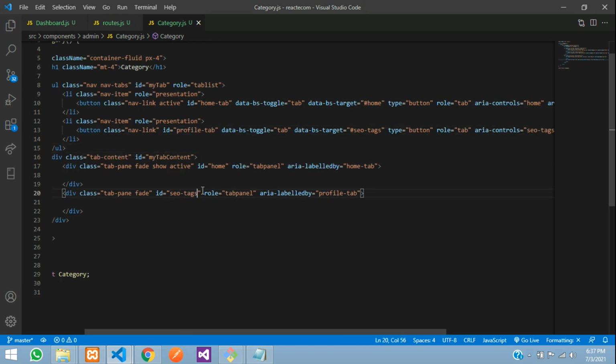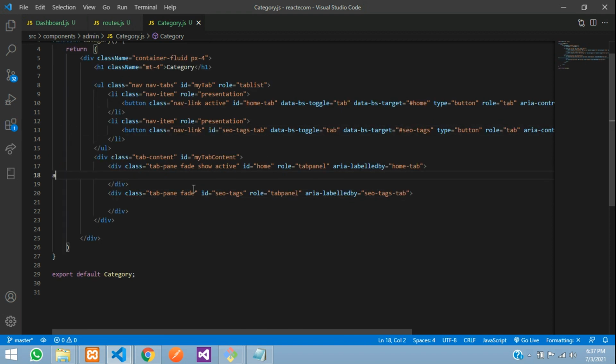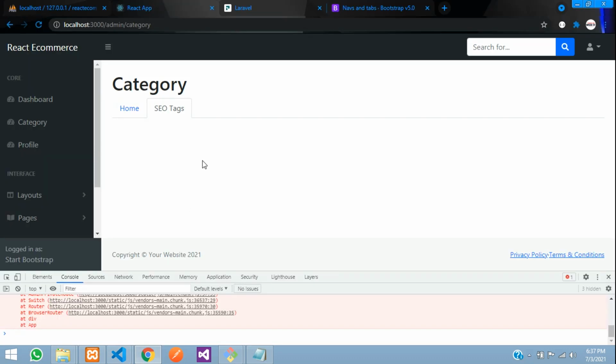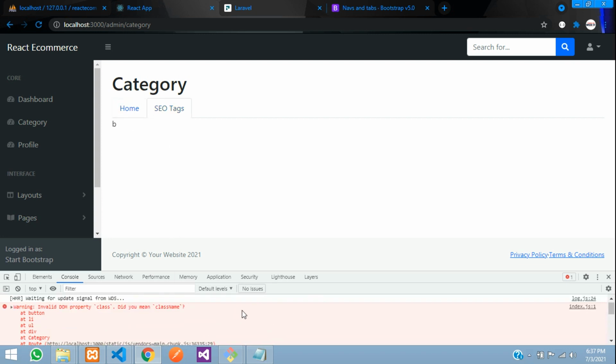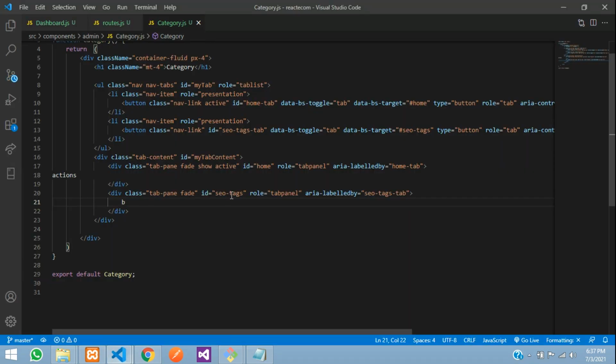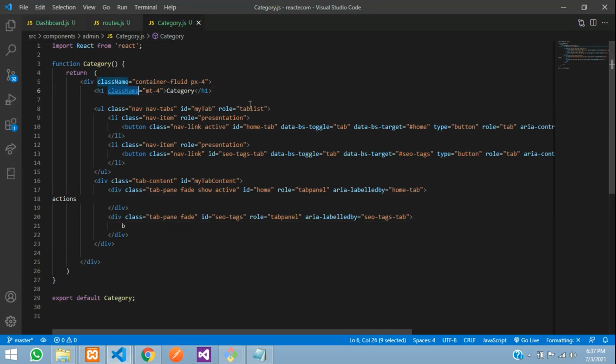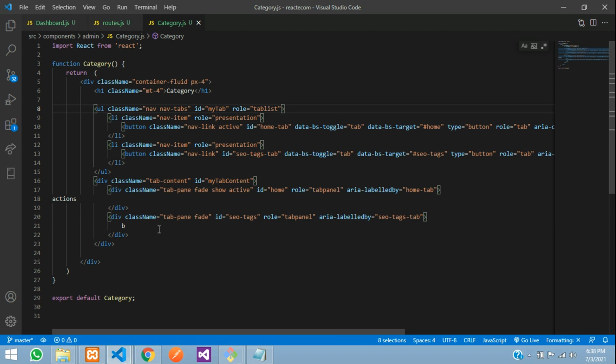Here is the ID seo-tag, and this also will be seo-tag, and here seo-tag A B. Okay, A B. Fine. What is the error you are getting? Class. Okay, so we just need to rename the classes. Copy this className and give all the classes as className.